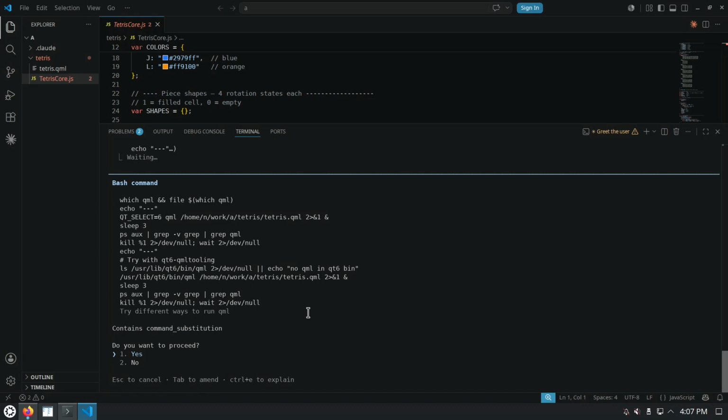Which QML? Okay, so it still wants to get to the point where it can launch the app, so it can see if the app has build errors, but using only QML, there are no build errors, there's no build step.